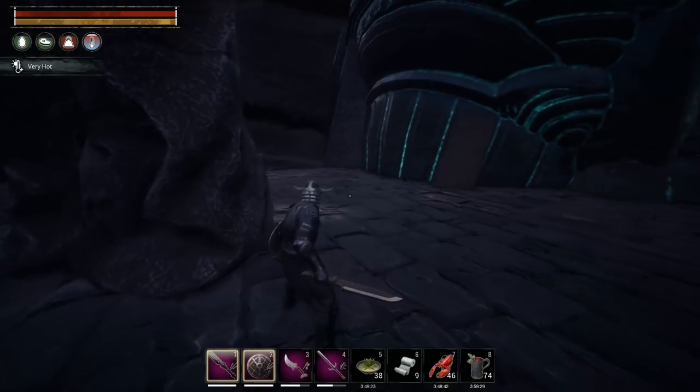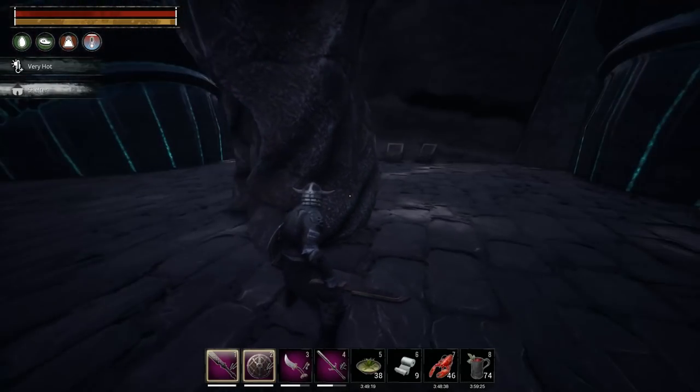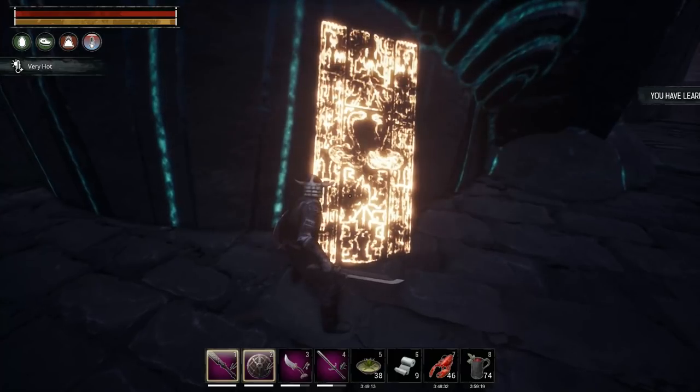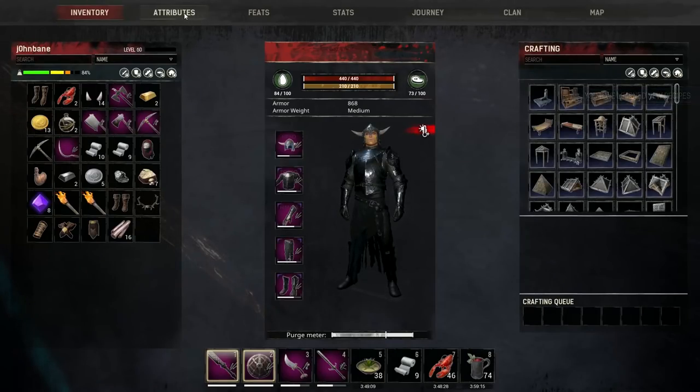Okay. But you can't see it, because I sure as heck didn't. I ran back through here one more time, then all of a sudden, like, oh, okay, there's a chest here. We went like this. You have learned new recipes. Finally got the new recipes learned.